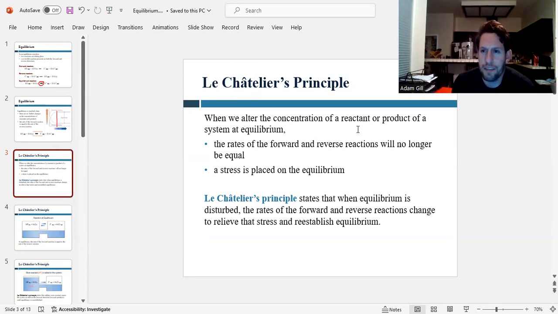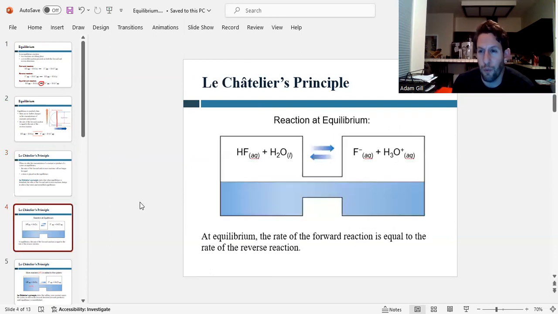So the simplest analogy I have for this is water tanks. So imagine you have a reaction at equilibrium. This is similar to two water tanks that are connected. And so the water level is going to be equal between both tanks. It doesn't matter how high the water level is, as long as it's equal. Okay. And so this is a reversible reaction, similar to the way water can flow back and forth in the tanks. And so at equilibrium, the rate of the forward reaction is equal to the rate of the reverse reaction. The water levels are equal.